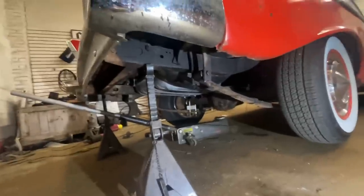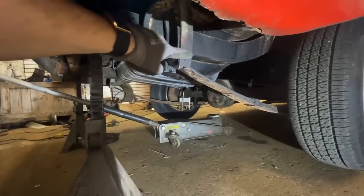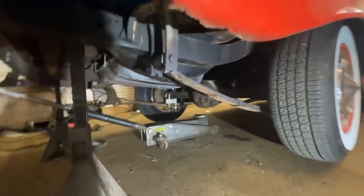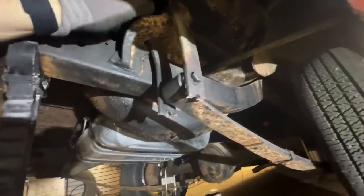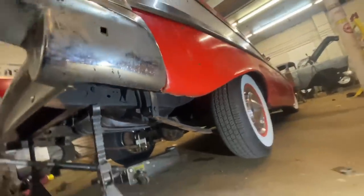There are so many more important things to do, but I hated these. Whoa, I got in the light. I hated these 80s lift kit leaf spring extenders. They were like down to here, these shackles, and they hung down and I hated them. So we cut those out. I just realized I could get a shorter one and drop it even more because my rear end is a little bit higher than my front. I could probably put the stock one in there and drop it another inch or two. Good to know. Oh, also, beautiful. I'm telling you, this is the worst 57 Bel Air on the planet, but I love it.